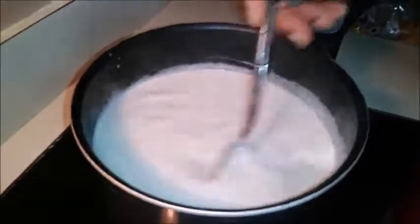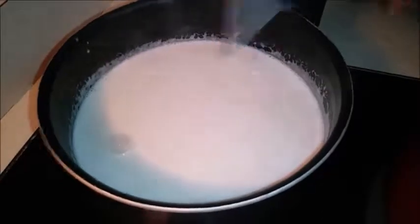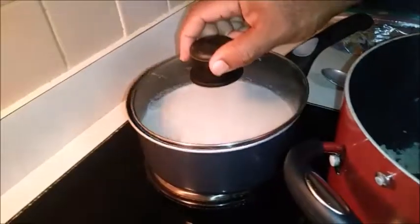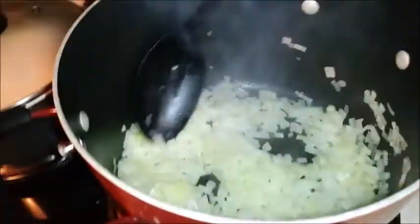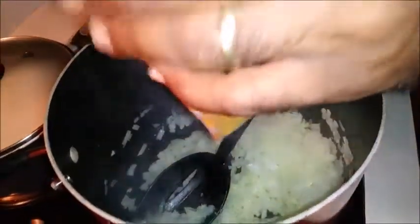Now we check on that rice, see how it's stirring, got a nice little heat to it, but you still need a little bit more time, so let it keep cooking. Just turn it down and let it sit. That's right. Now you got these onions looking really good. Pour your spices, all of your different spices. You pour all of those over the onions, and then we're gonna stir all of this up.